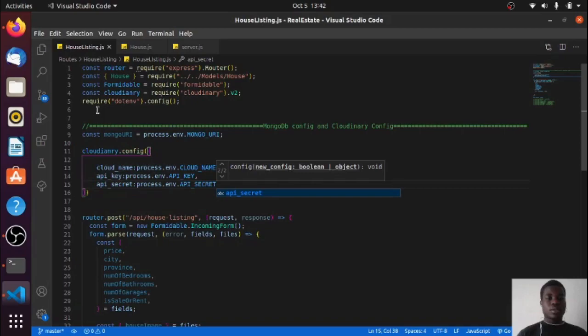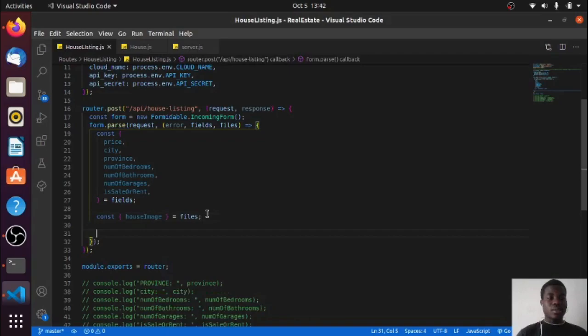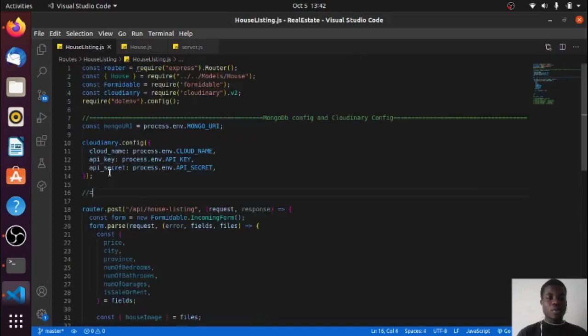So now let's get started. First we need the MongoDB connection. Right, and this is something that we need to see that it is working.